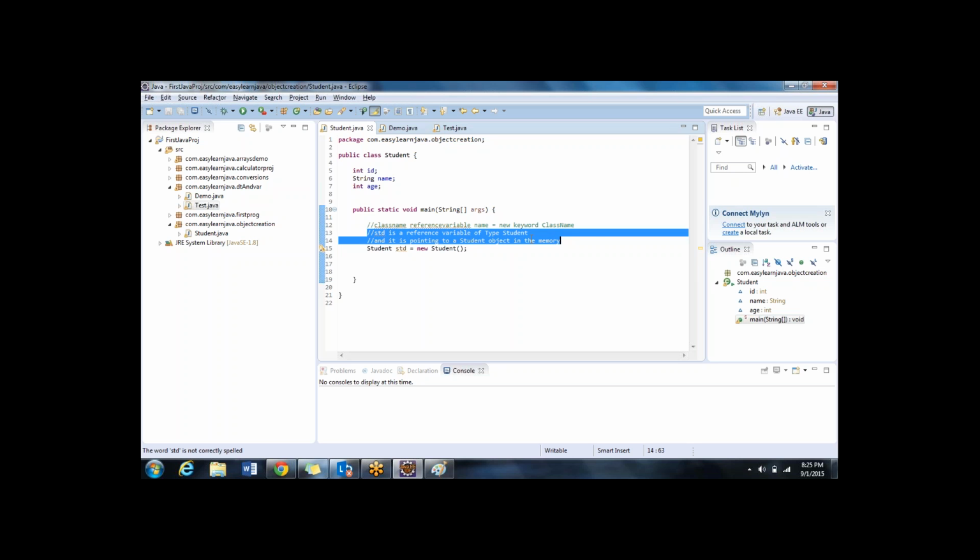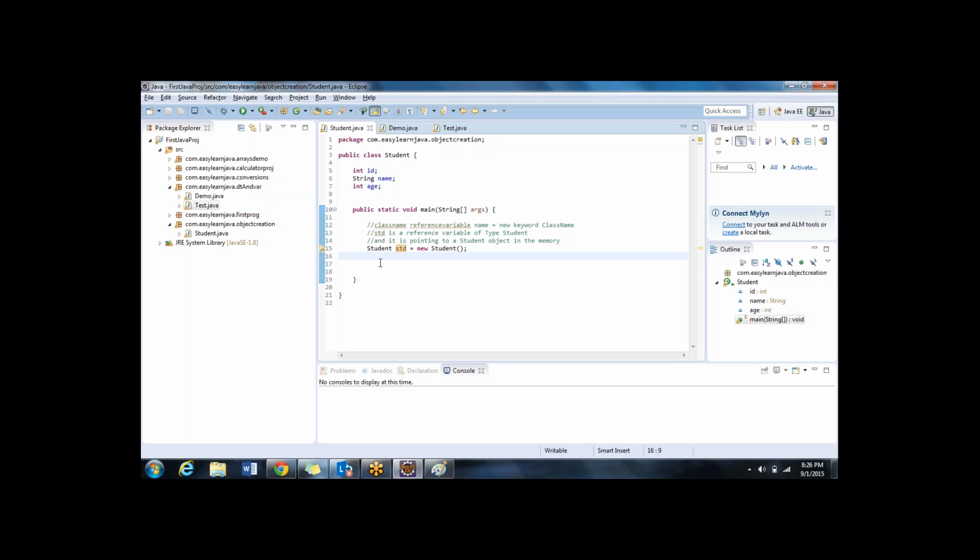Okay, very good. So now Student std equal to new Student, we got a reference variable. Now a quick question to everyone, maybe everyone knows the answer. From now onwards, how can I reach the object Student in memory? Excellent. By using the reference variable std. Always remember that. Okay, dot is the wrong answer. It's not dot. If you want to reach the object, use the reference variable.